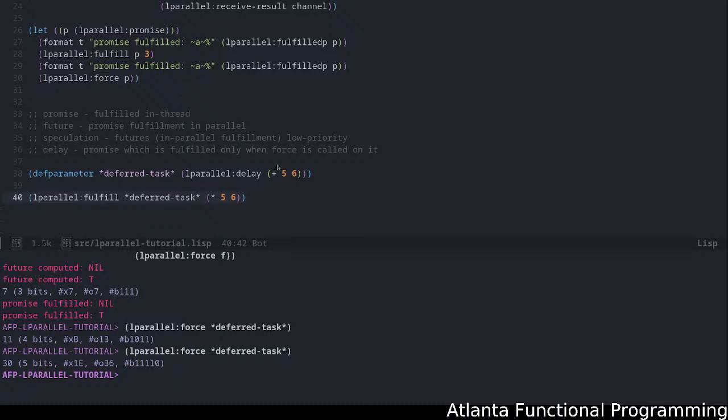I thought that's pretty cool, because now you have the ability to change tasks on demand whenever a particular thing is changed. But your underlying code, as long as force is called, is just going to compute whatever the current state of the delay is. So you could totally leverage delays in one way. Speculations, though, I'm not entirely sure, because I can't think of a case where you'd want a low priority task that can only get run when no other regular futures are pending in some sort of queue. I'd have to come up with a real use case for that one.